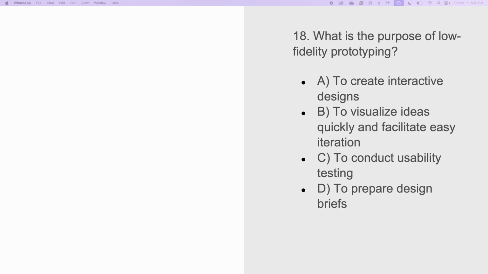The first option is to create an interactive design, the second is to visualize the ideas quickly and facilitate easy iterations, or to conduct usability testing, or to prepare design briefs. Yes, the correct answer for this question is to visualize the ideas quickly and facilitate easy iterations.